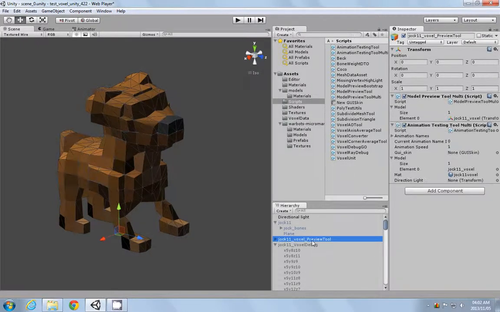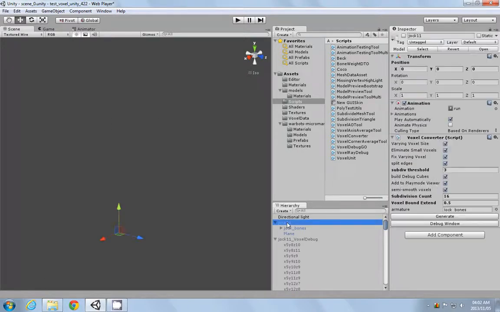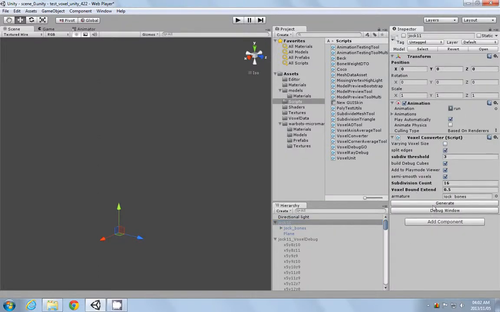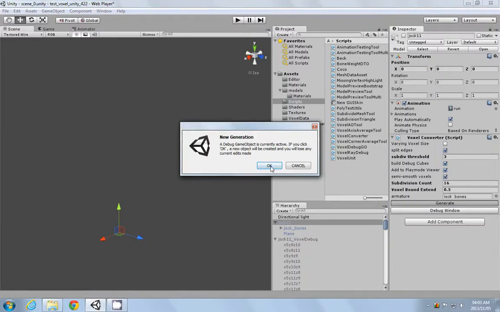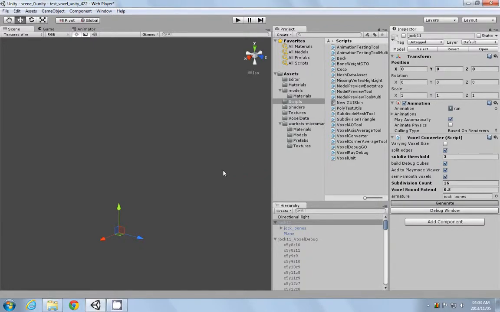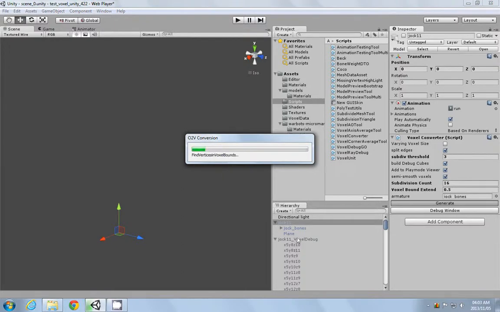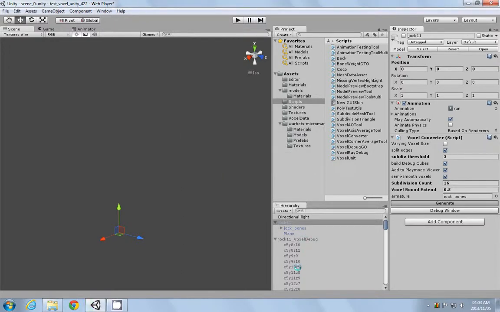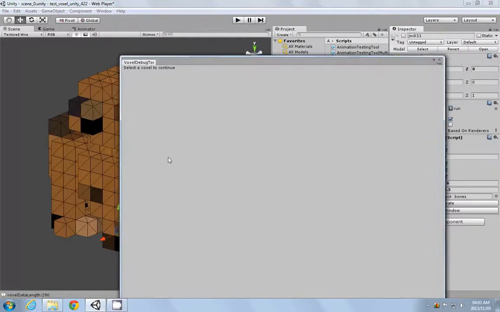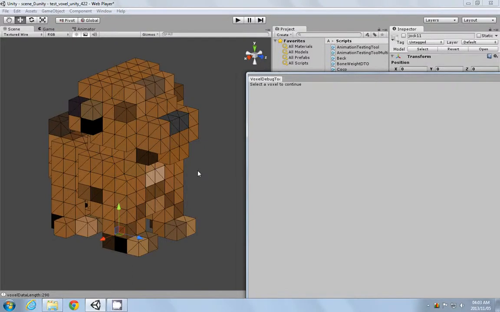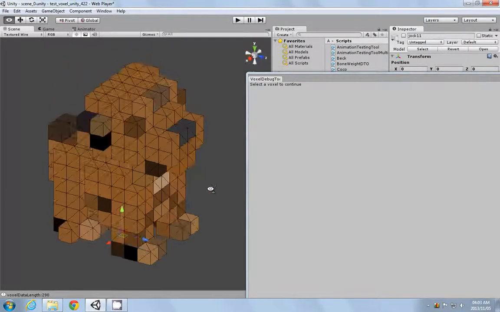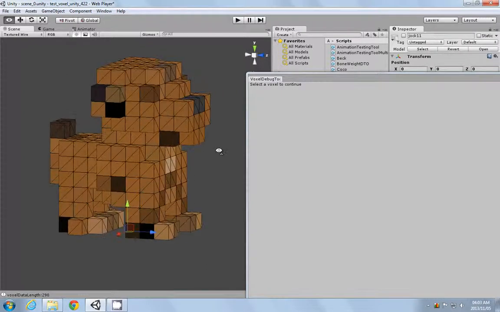Let me just delete this model. I'll actually put it back to the formula where it does not use varying size voxels and do all the other in-between steps to get to that state. And let's just generate this. There was a warning there that you have a current debug rig open as well. If you just click generate without deleting it all, in case you do it by mistake, you can opt out. And there you can see, now there's a purely cubed version with none of the lines skewed, everything is axis aligned.